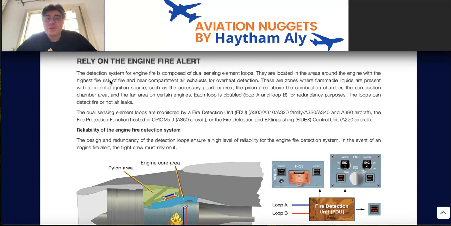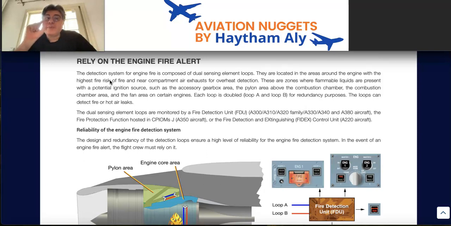Each manufacturer decides what sensitive area the engine has. And probably it will be the high pressure compressor area and the combustion chamber area. Also the accessory gearbox area. Also the pylon. Okay, everybody? This is called sensitive area. Why is it called sensitive area, everybody? Because it has flammable fluid ducts running in that area and high temperature exists in that area.